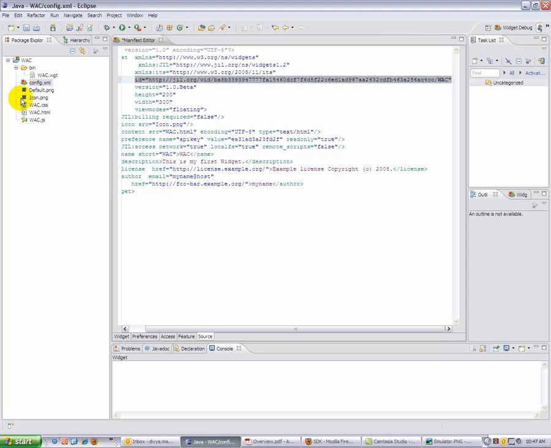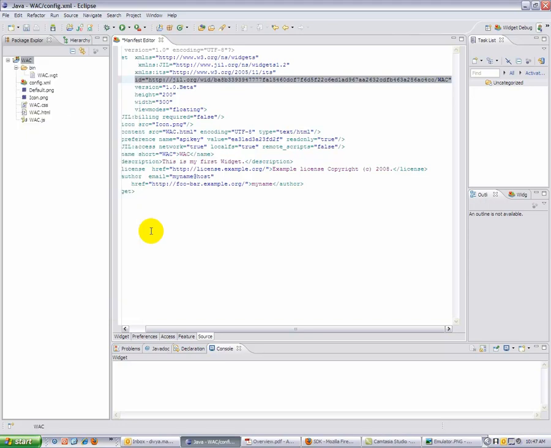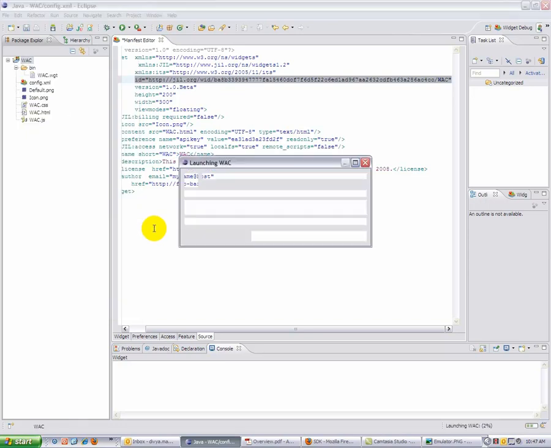Hence, as we have finished creating the widget, now it's time to run the widget on an emulator. In order to run the widget on an emulator, the navigation we follow is right-click on the widget, run as widget application. Save your changes.